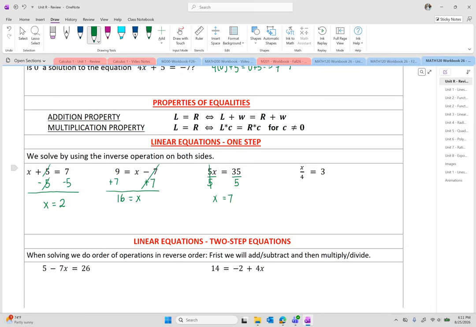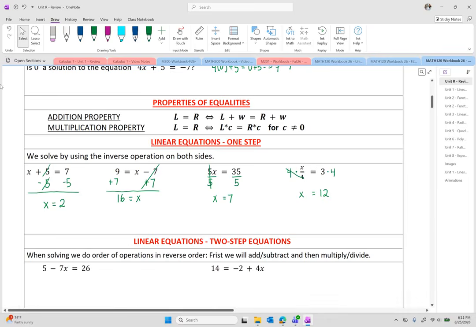And if x divided by 4 gives me 3, then x must be 12, because 12 divided by 4 is 3. But algebraically the way to find that is I'm going to multiply by 4 both sides of the equation, both quantities, then x divided by 4 times 4 will give me x, because 4 divided by 4 is equal to 1, and I will find out that x is equal to 12.